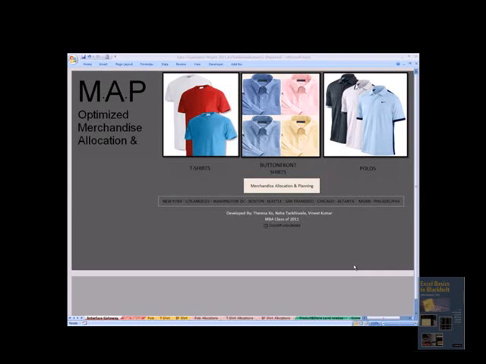The MAP is a merchandise allocation and planning tool developed by the MBA students at Emory Goizueta Business School, Vinny Kumar, Neha Tankiwali, and Teresa Ko. Members of our team have previous experience in the retail industry and understand the challenges merchandise buyers and planners face while planning their pre-season merchandise projections and in-season allocations. Therefore, the MAP was created to resolve this tedious and time-consuming process for the merchandise planners.